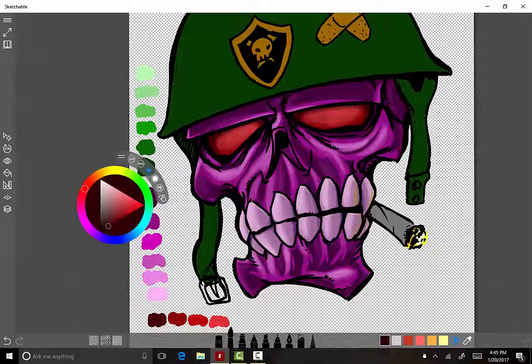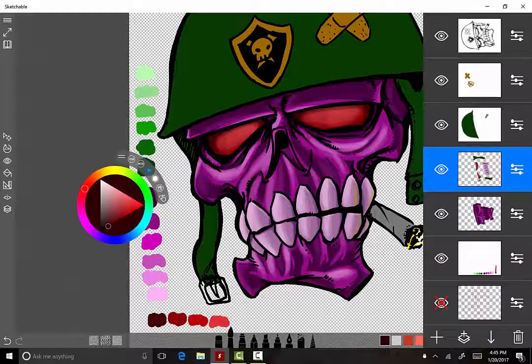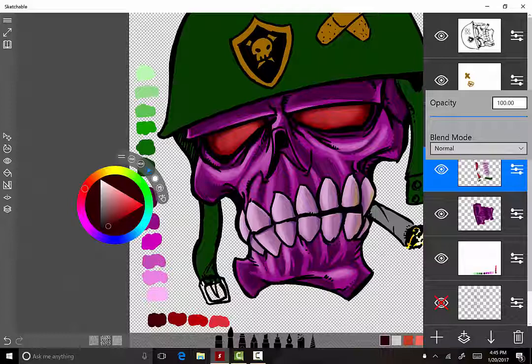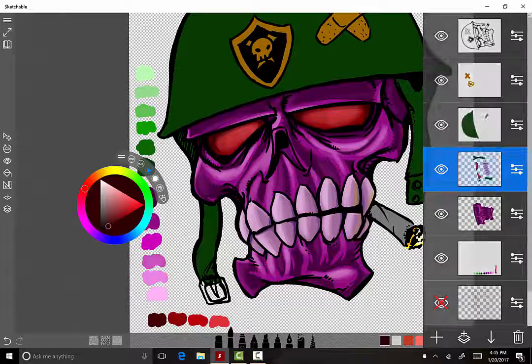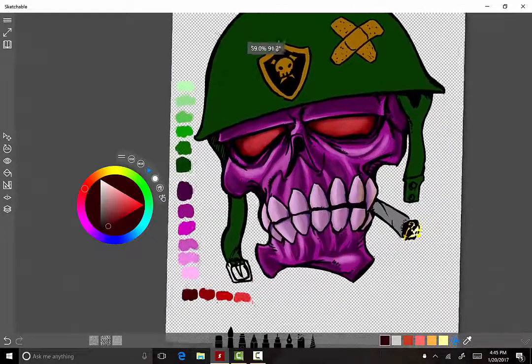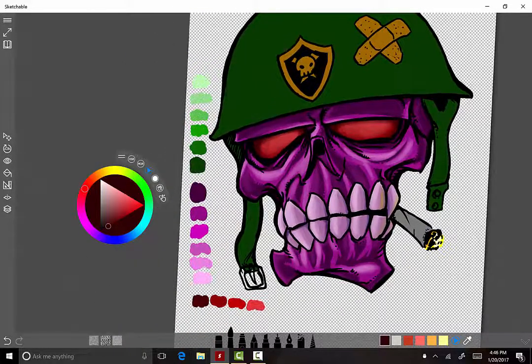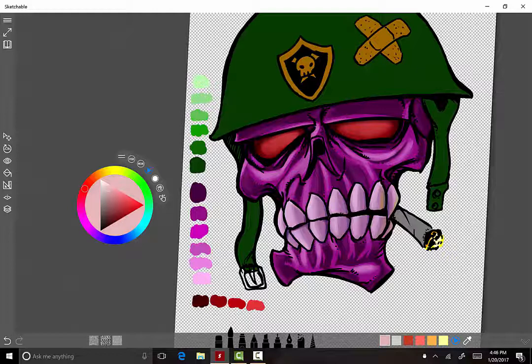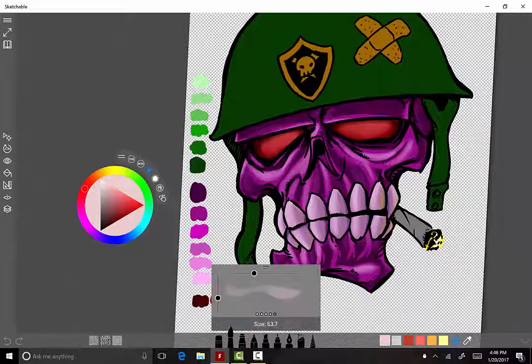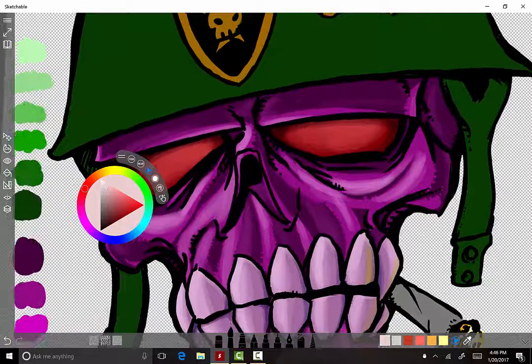You can do the same thing by coming here to the layer palette in Sketchable and touching this and, oops, or did I do it wrong? I believe it's right here then. They moved it before you could. So something like this, that's the eye. Now I could paint on the eyeball at the same time and all that stuff and go with something a little bit whiter. Change my brush down a little bit more, come in here and just do something like this, go over.